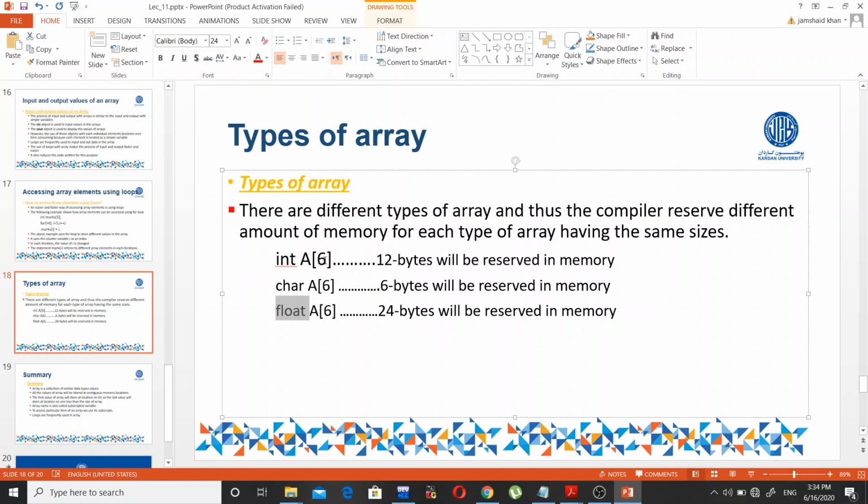But if you are using Turbo C and Turbo C++, in that case, it's going to take 12 bytes. Similarly, if there are 6 characters, an array of 6 characters, then obviously one character is going to take 1 byte. So 6 into 1 becomes 6 bytes. And if you're using float, then 6 float elements are going to have 24 bytes of space in memory.